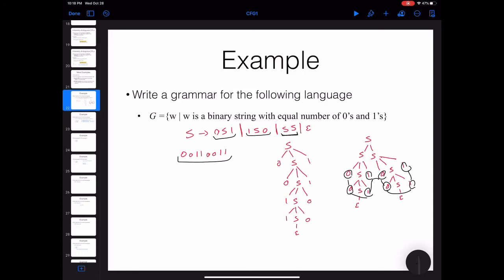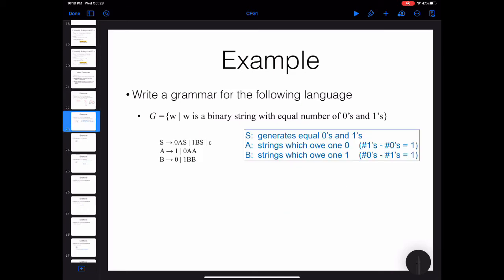So I'm going to rewrite this grammar, actually try to define more variables and refine this grammar. Let me show you the grammar.